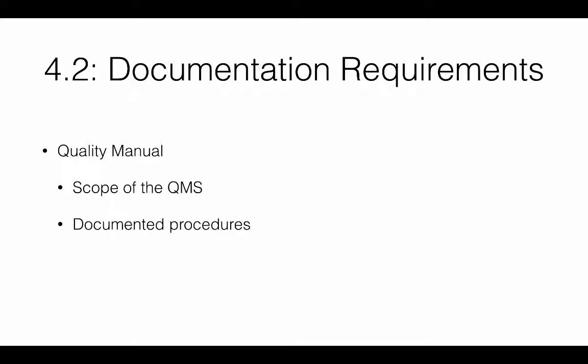A quality manual must be developed and maintained by the organization in order to define the scope of the QMS, including details pertaining to any exclusions and the justification for those exclusions. This goes back to what we covered in Section 1, which discussed the requirements for defining and documenting the scope of an organization's QMS. The Quality Manual is the main document that would hold this information, among other places.